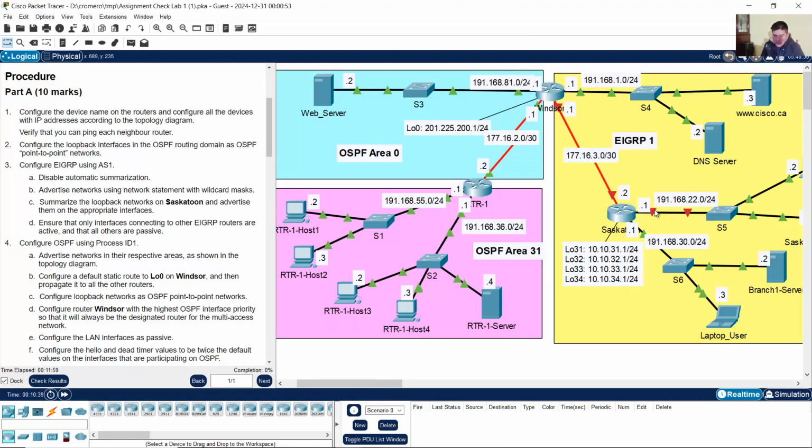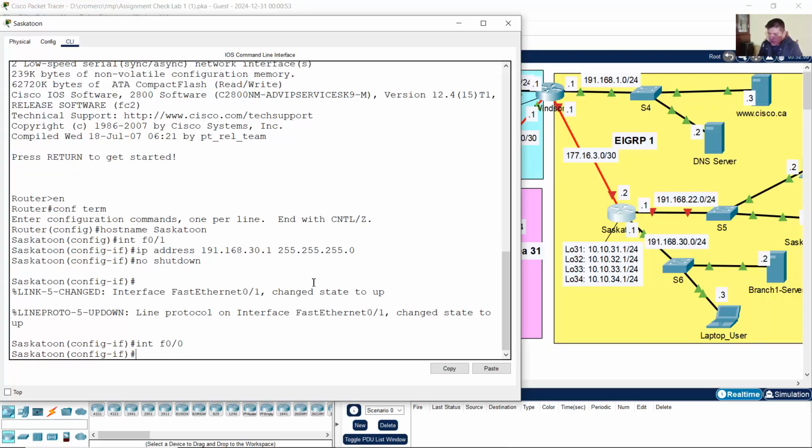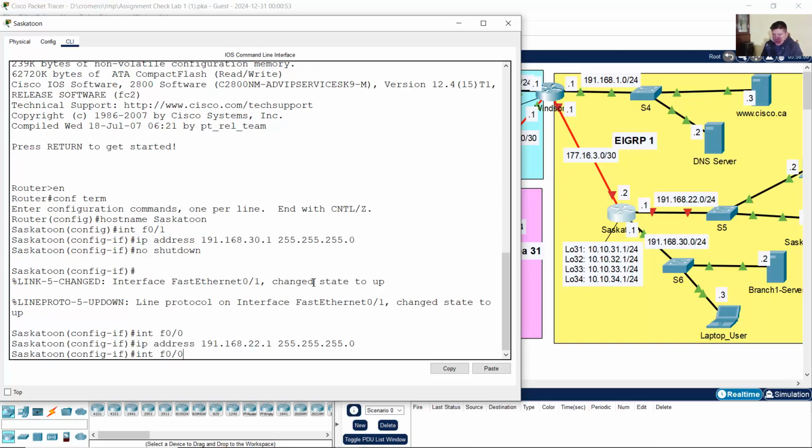Another interface, Fast Ethernet 0/0. Remember, up arrow to repeat commands. 191.168.22.1. Okay, no shutdown.